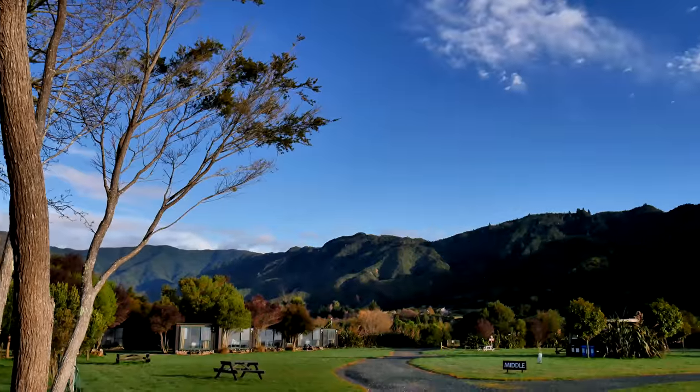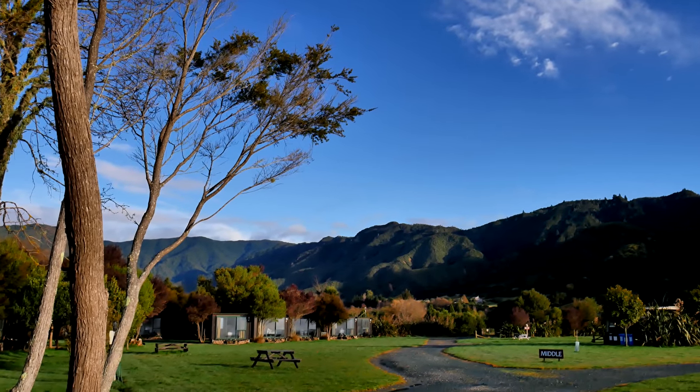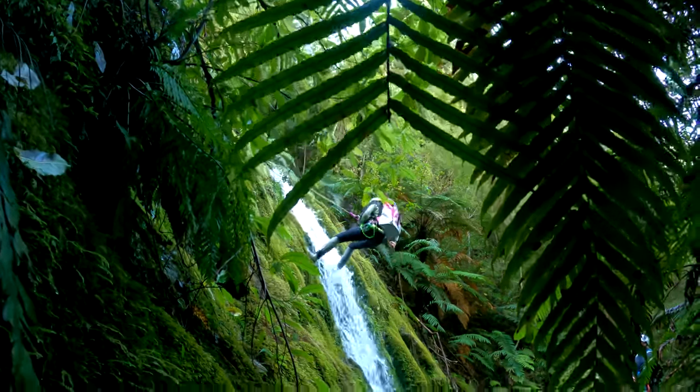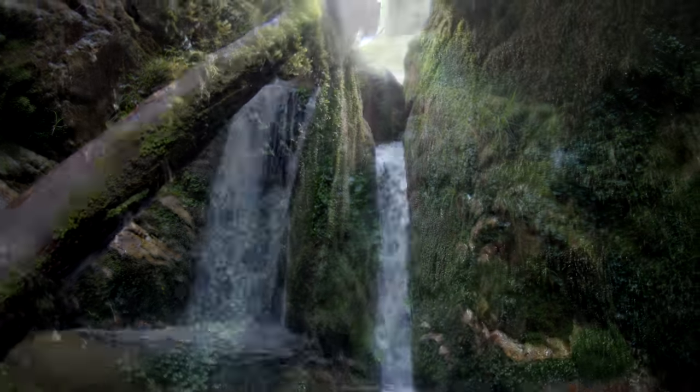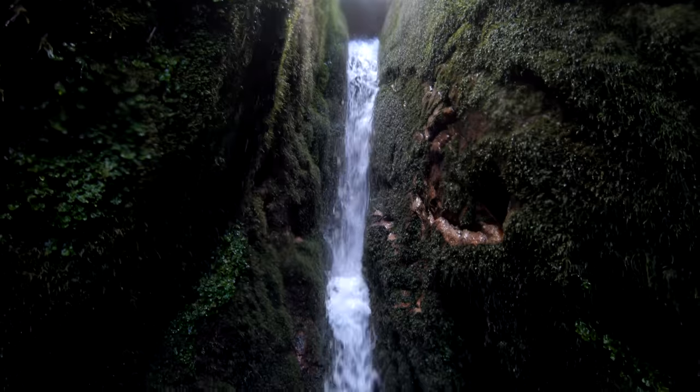Beautiful morning here in Abel Tasman and we are out of lockdown, so today we're headed back up into the park — somewhere over yonder on the other side of that ridge — to drop down and explore one of these beautiful canyons. We did one of the forks of this stream a few weeks ago and kind of missed where I was trying to get to. I was trying to get to this narrow slot waterfall that I had hiked up to last year and was really looking forward to rappelling.